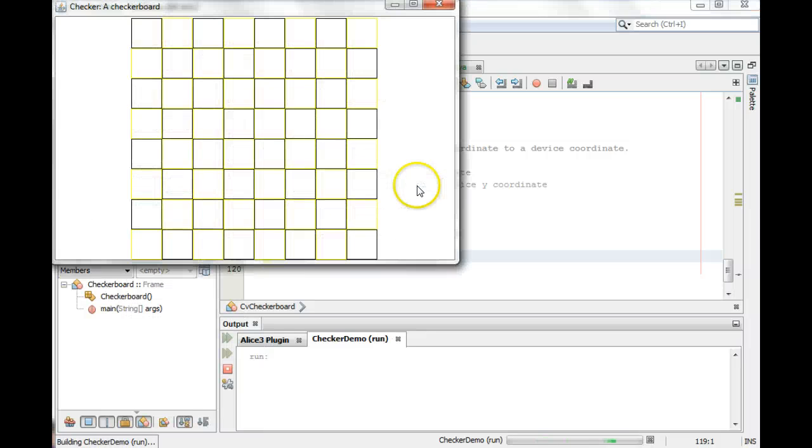So now, notice we have a black square in the top left, bottom right position, and the yellow is top right, bottom left.